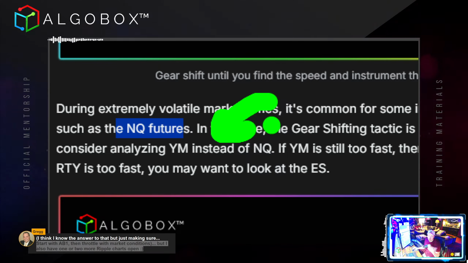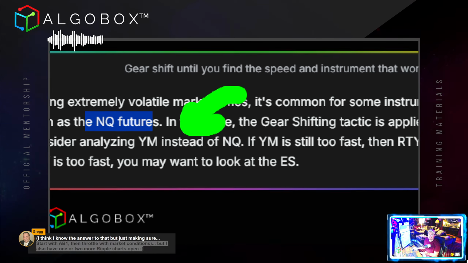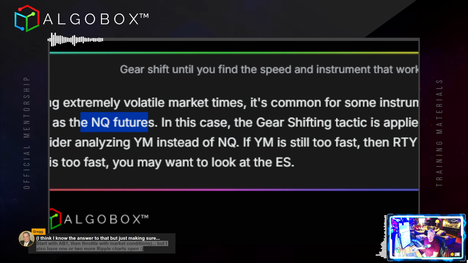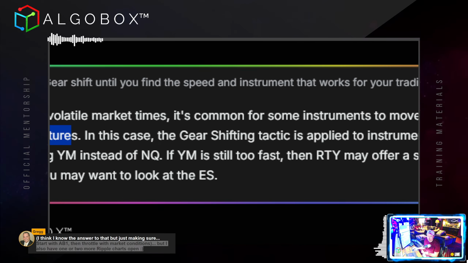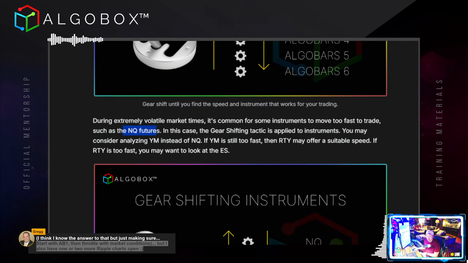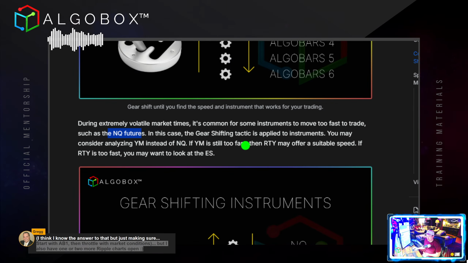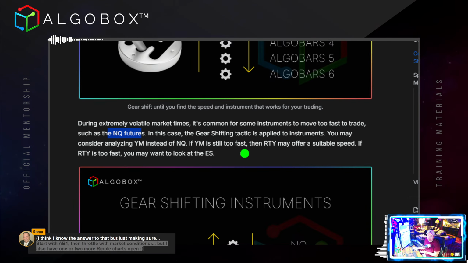Discretion. This is experience going on. You might want to ask somebody in the room, see what I'm doing on a live stream, get the feel for it. Over time, this is an advanced kind of thing, so don't worry about it. If you don't get this initially, you'll know when you start to hit some really fast markets. It's the nature of the game, and we'll often keep you up to date by talking about it in the chats. That's why you want to be inside our community, because the community is going to help you with that, especially coming into the live streams, because I'll be talking about it there as well.